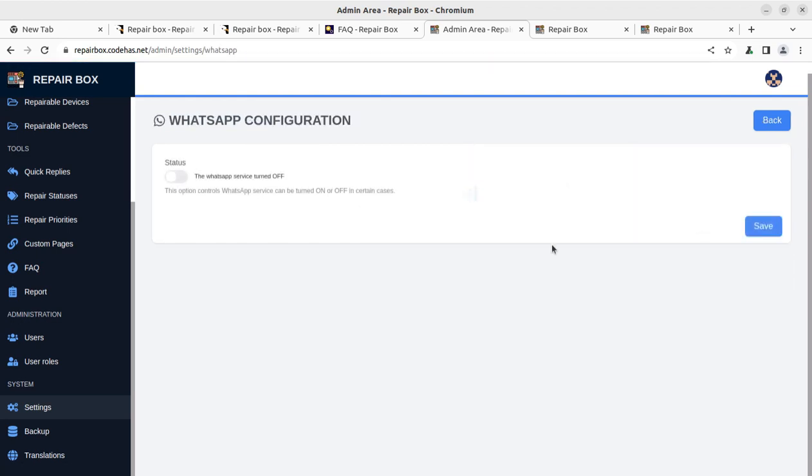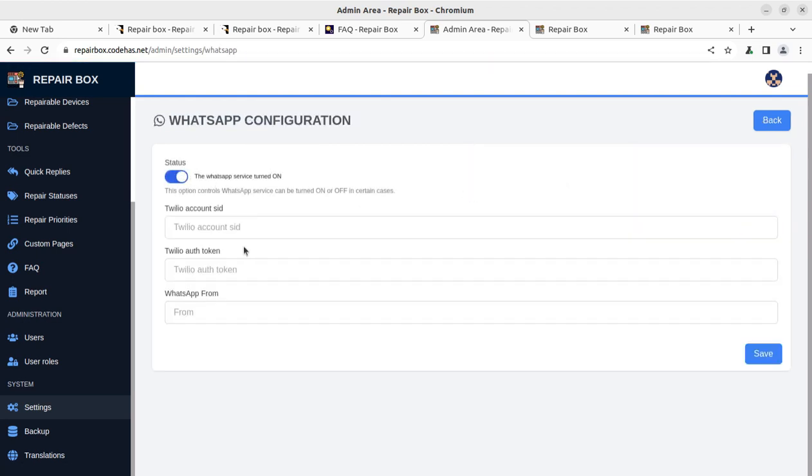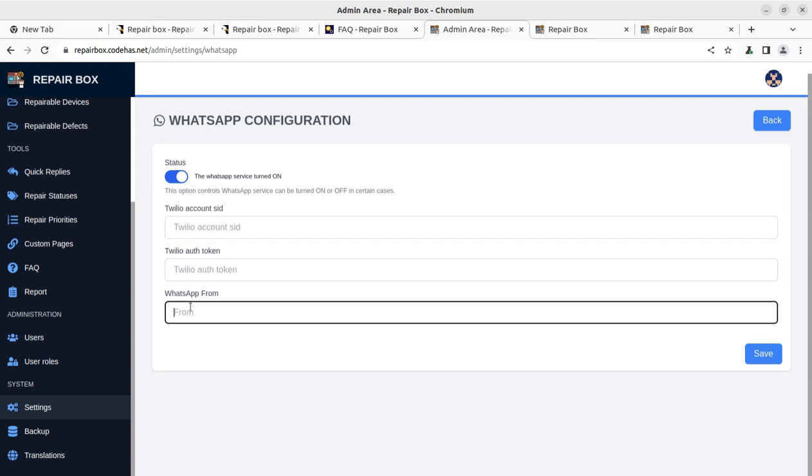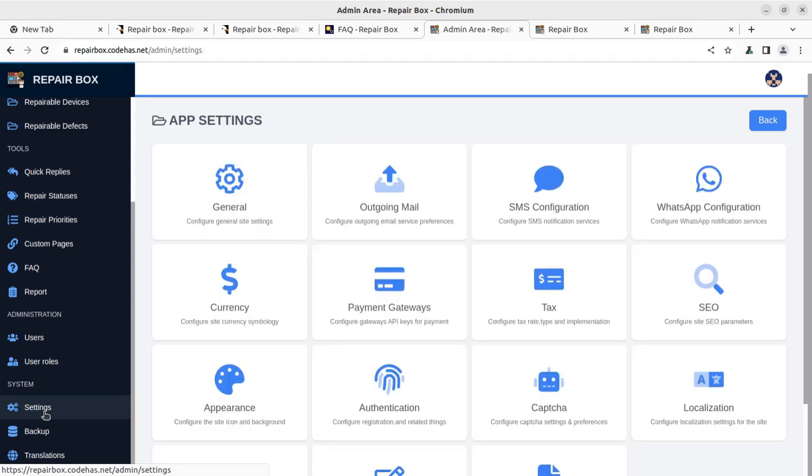Similarly, you can go for WhatsApp integration. You have the Twilio account and authorization token, and you can use WhatsApp. It is very important for interacting and pushing details of the repair solution the customer is asking for.